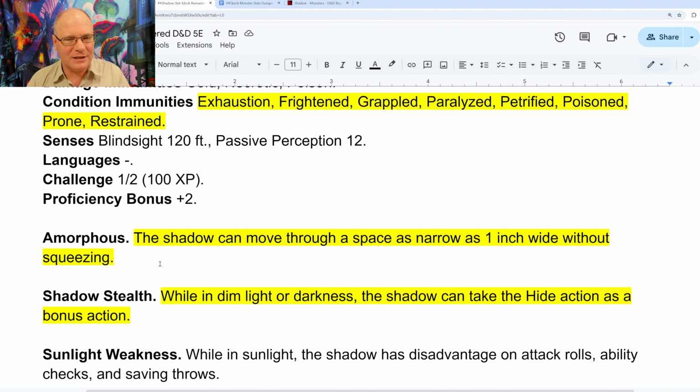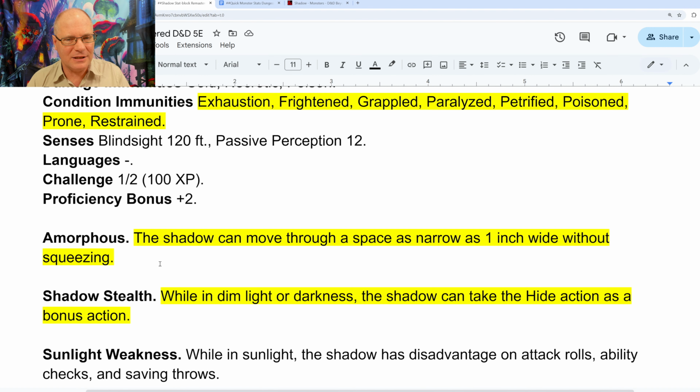So none of this having to take the hide action. I don't think that hiding in the middle of combat makes sense. I know it's a thing in 5e, you see me, and then I go down behind a bush, and I take the hide action, if I can, as a bonus action if I'm a thief, so that you can't see me anymore. It makes no bloomin' sense. Doesn't make any sense with a monster, so let's not do that.